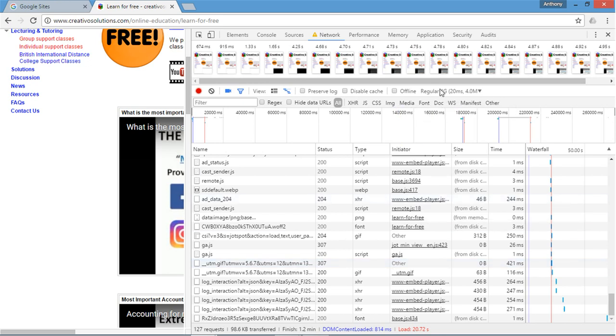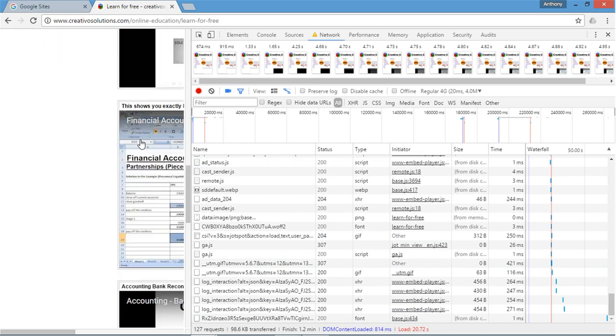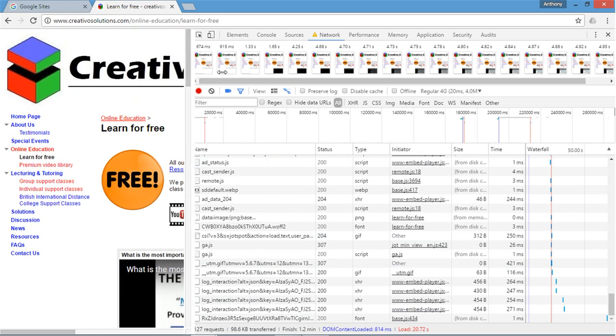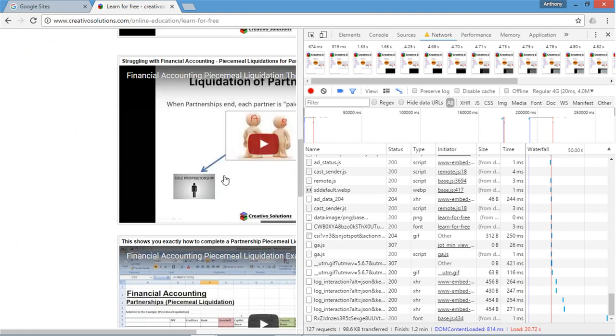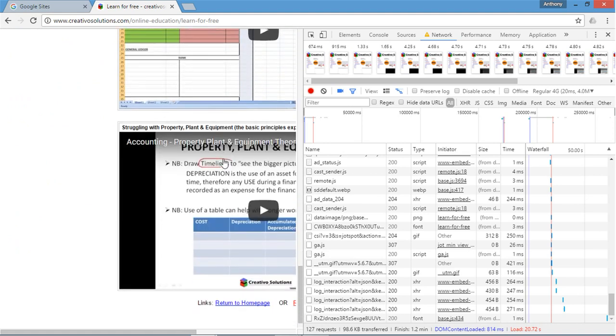Now when I ran it again, regular 4G speed was 1.2 minutes because I was scrolling up and down and actually looking at the content on the page, and therefore different elements, or resources rather, were being loaded in the background for this particular website to show on a mobile device.